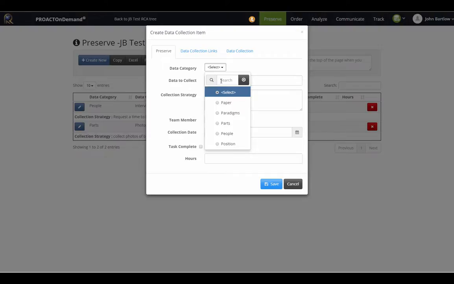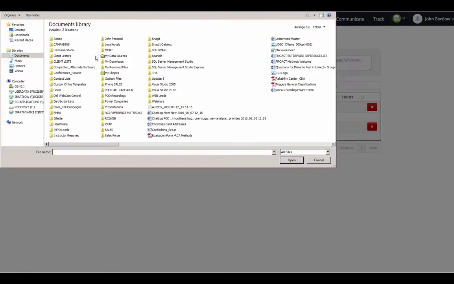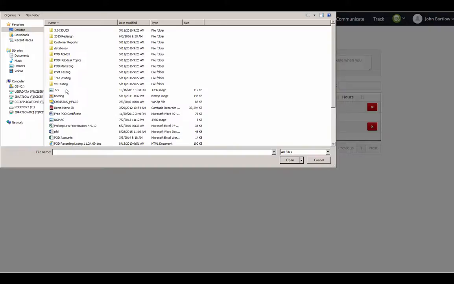While you are doing the data collection process, you have the opportunity to upload any sort of external files that you may have, such as photos or documents of any type, to support your RCA. And you can do that by clicking on the data collection links. Then I would just simply navigate on my computer to where I have the file saved.